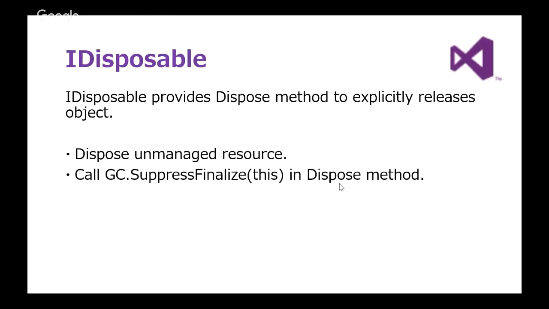But you can do that with the dispose method explicitly so that you can release it when you really need. But the garbage collector has no idea if you have done that or not, right? That's why in the dispose method, if you're releasing the unmanaged resource, you have to call this GC.SuppressFinalize method to let the garbage collector know this is already done. You don't have to do anything. All right, so that's the basic idea of memory management.